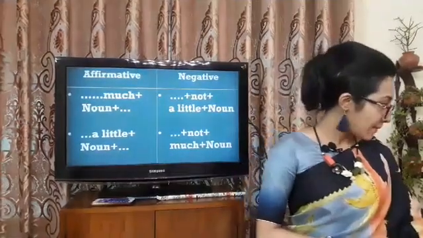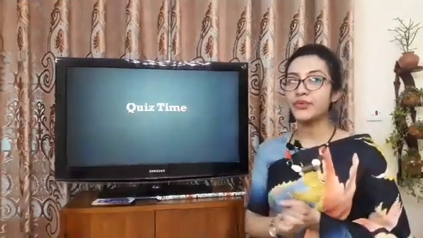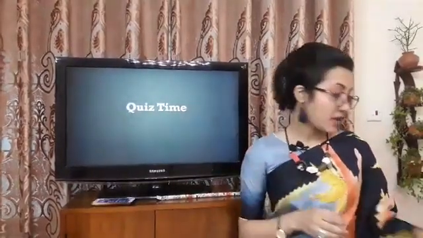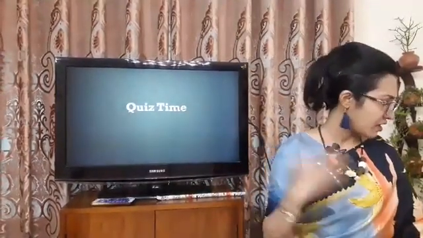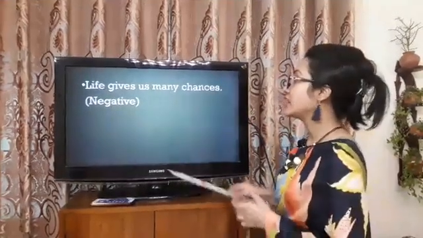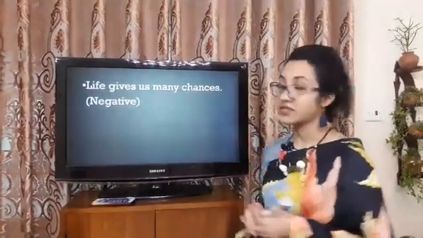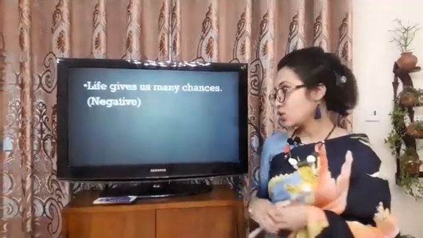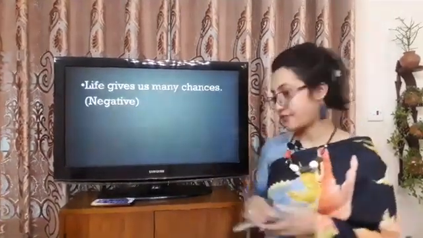Okay, so I hope you have covered these two rules too. Let's see. ছোট্ট একটা আবার কুইজ নিয়ে নিই শুধুমাত্র এই দুটো রুলসের উপর, দ্যাট মিনস কাউন্টেবল নাউন অ্যান্ড আনকাউন্টেবল নাউন. ইফ ইউ হ্যাভ অ্যাডজেক্টিভ, what we are going to do in case of transformation. So the first one is life gives us many chances. জীবন আমাদেরকে কি দেয়? অনেক সুযোগ দেয়. So how we are going to make it negative?